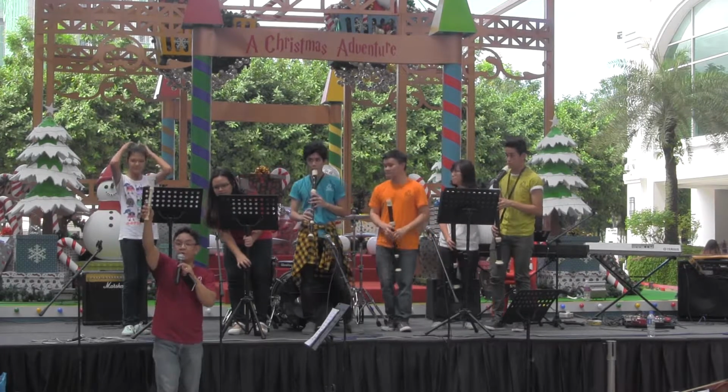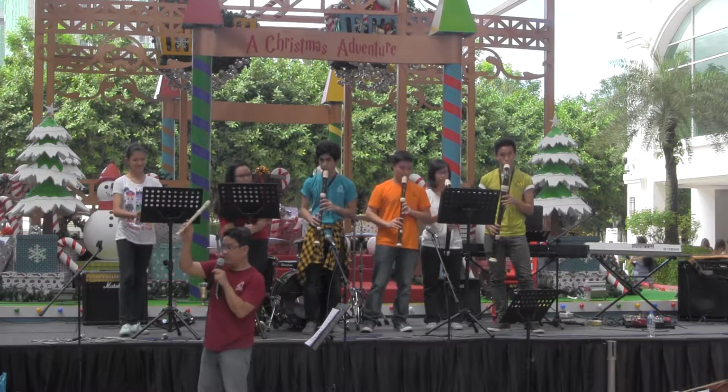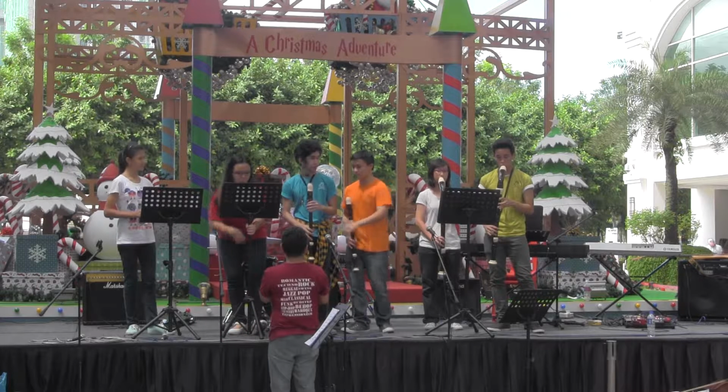This is a soprano recorder, it's the baby one, okay? So based on its size, it also produces high pitch frequencies. And then the alto chart is holding the alto, it's slightly longer.